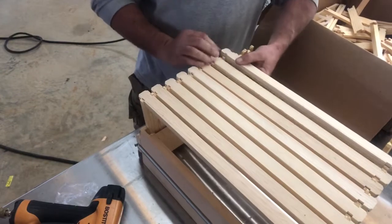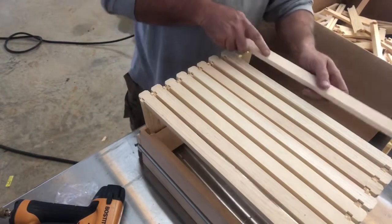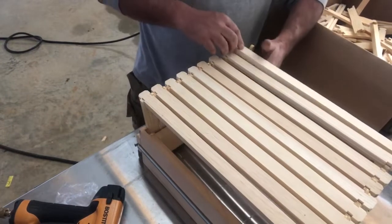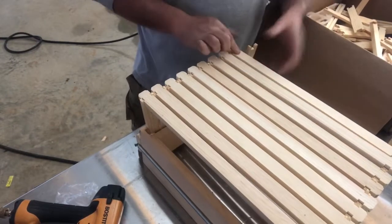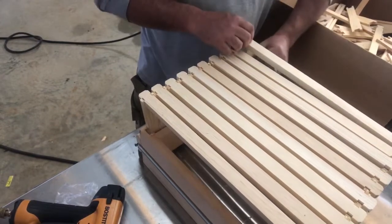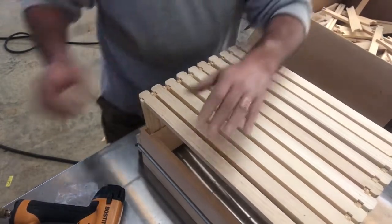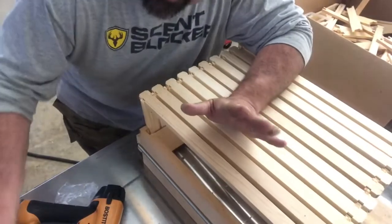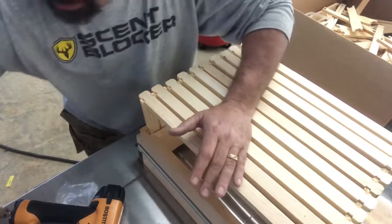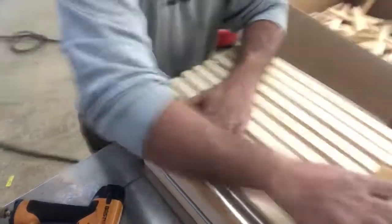So it's all about versatility here, because we're constantly doing cutouts where we need these frames for that comb, and constantly stacking honey supers and building boxes, and we're still trying to figure out how I'm just gonna get two honeybee hives turned into, we're gonna be over 200. This is an addiction.